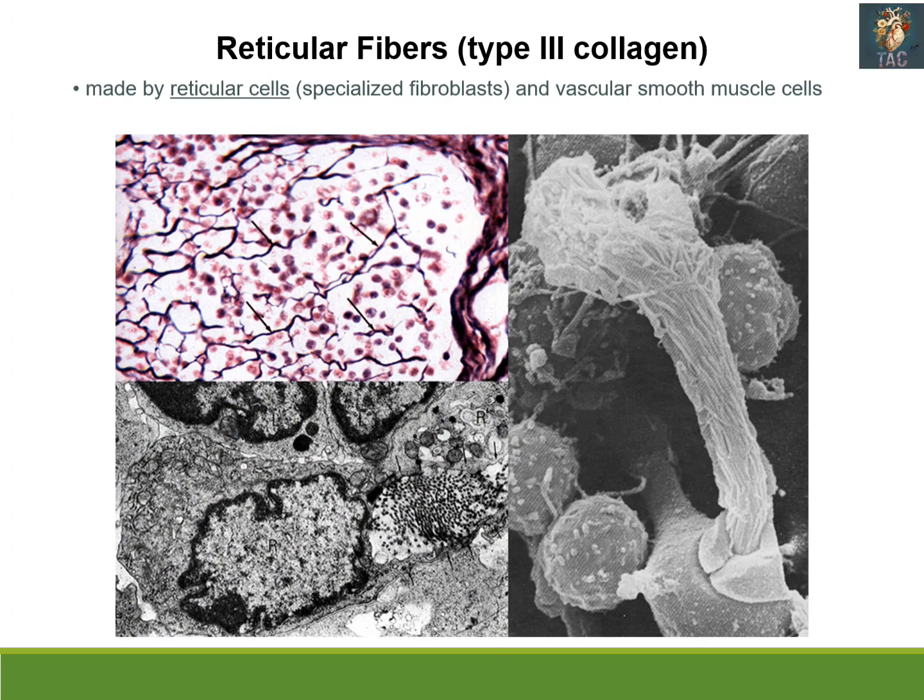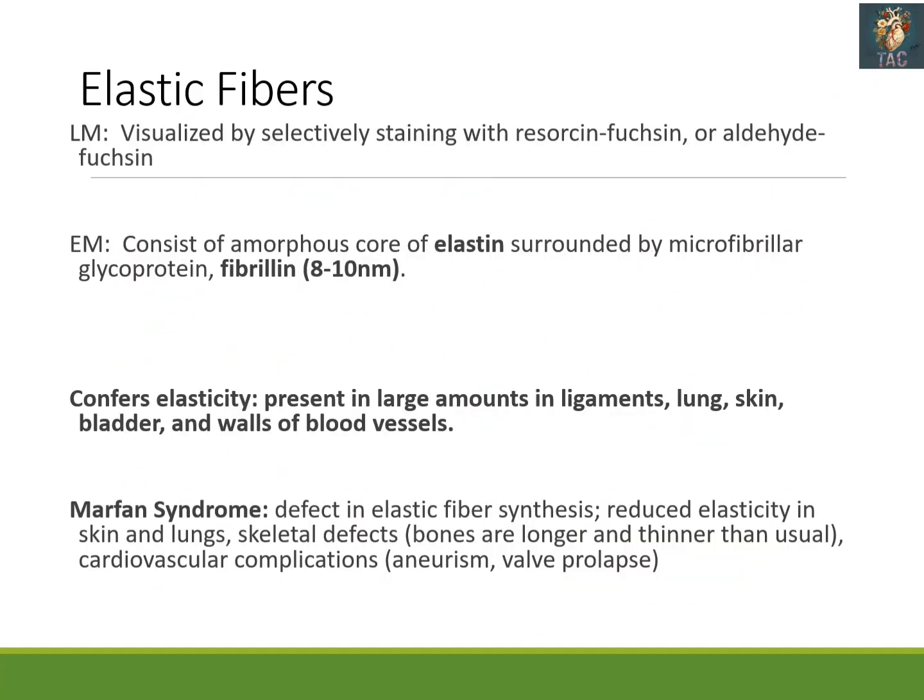So reticular fiber in a different frame, you can see this is the H&E stain section from the lymph node. These black color fibers stain with the silver, and this is the electron micrographic picture of the reticular fiber, and here you can also appreciate the reticular fiber. So these fibers are forming the reticulum, and in the spaces of this reticulum the cells of lymphoid origin are present.